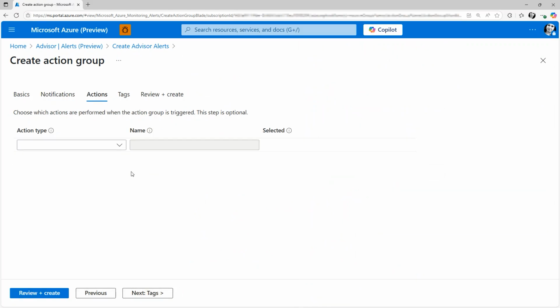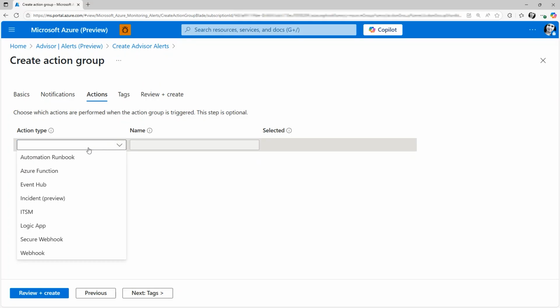Then here is where I was talking about the actions. We have different ways you can set up an action. For the alert, if you are selecting a specific recommendation type and you know how to handle it, you can set it up using one of these forms, pick that action type, and give a name. So whenever a recommendation is triggered, the action is also taken. In this demo, we will just go through how to set up the notification.